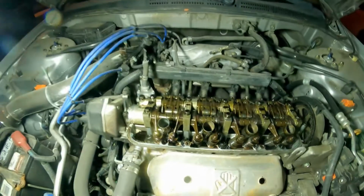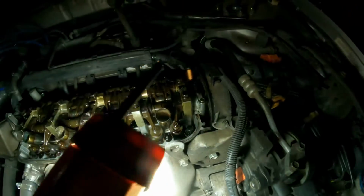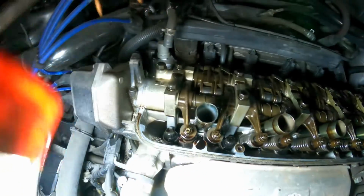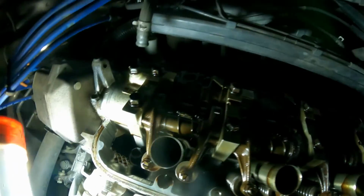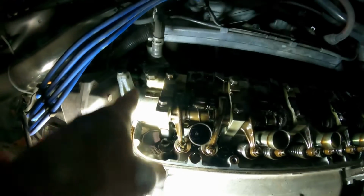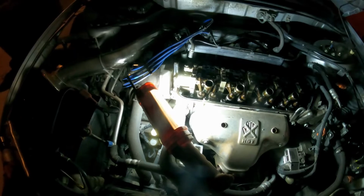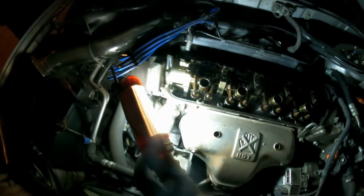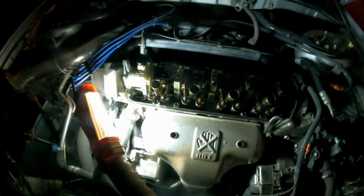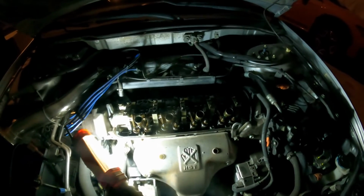But here, one of the things that I like to do is clean up the corners right here. Every time you have a 90-degree angle corner, make sure you clean it really well. You have 1, 2, 3 and 4, and we have to add fresh silicone there. Everything has to be very clean, and tomorrow we'll continue the video so you guys can see everything, so that you can do it right and prevent leaking down the road or prematurely. All right, then I'll continue the video in the morning.